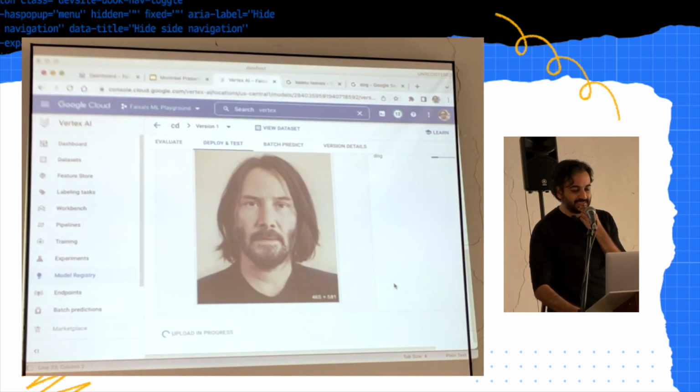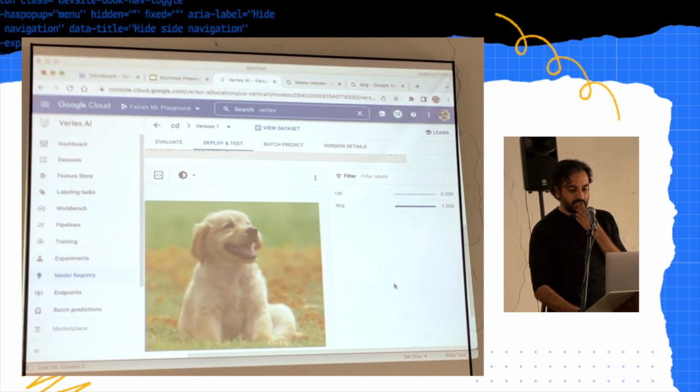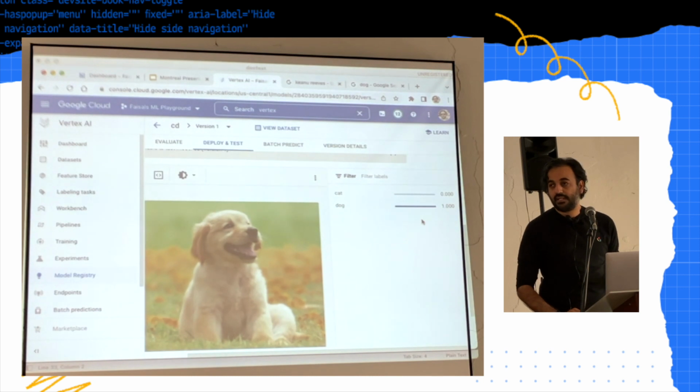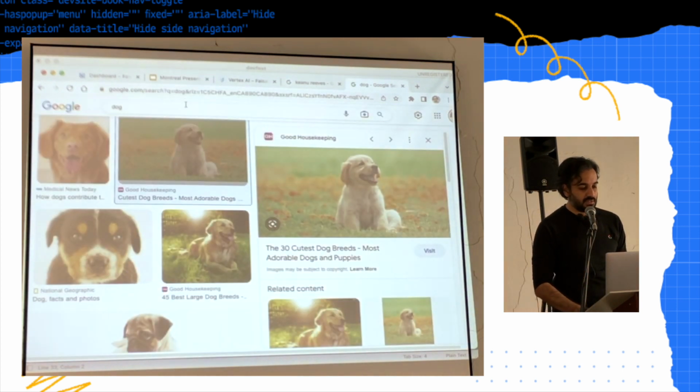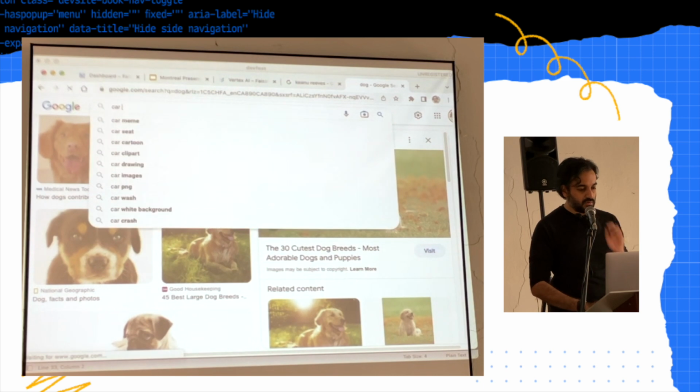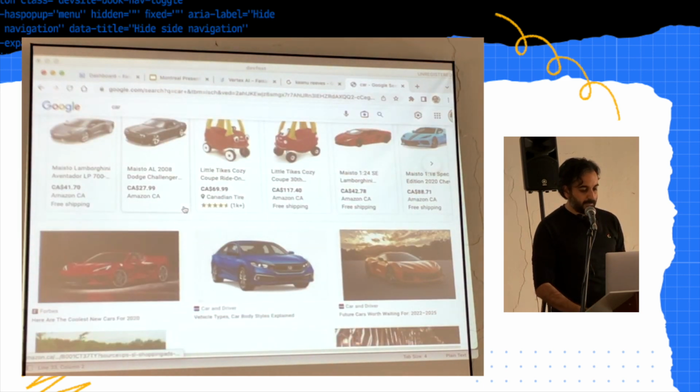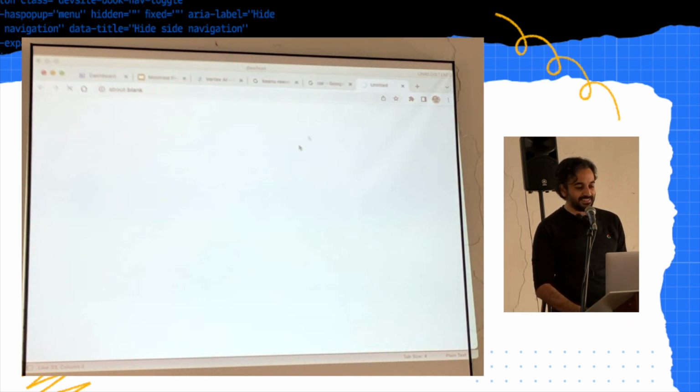So let's go upload this picture of this dog. And let's see what it thinks it is, right? So this is 100%, look at that. It was 100% confident it's a dog. This picture might have been in the data set, who knows, just by luck, but it's very confident that this is a dog and not a cat. To your car thing, before we move on to another example, if I go car, let's just use this stupid looking car.